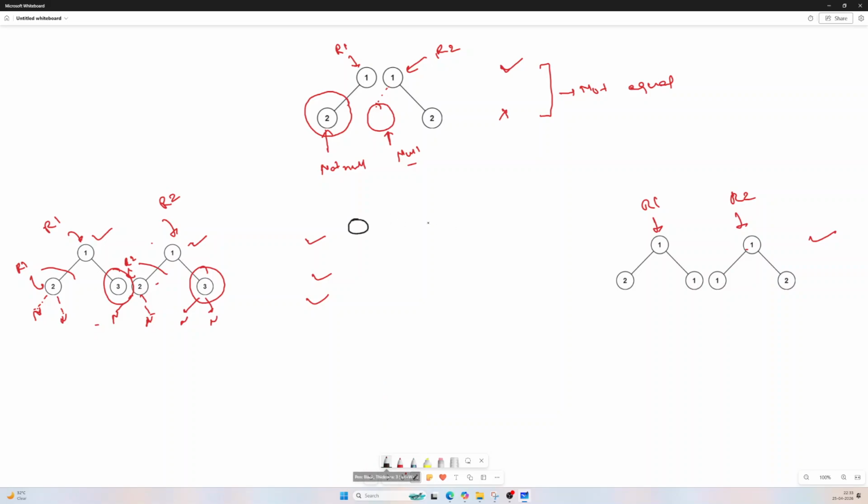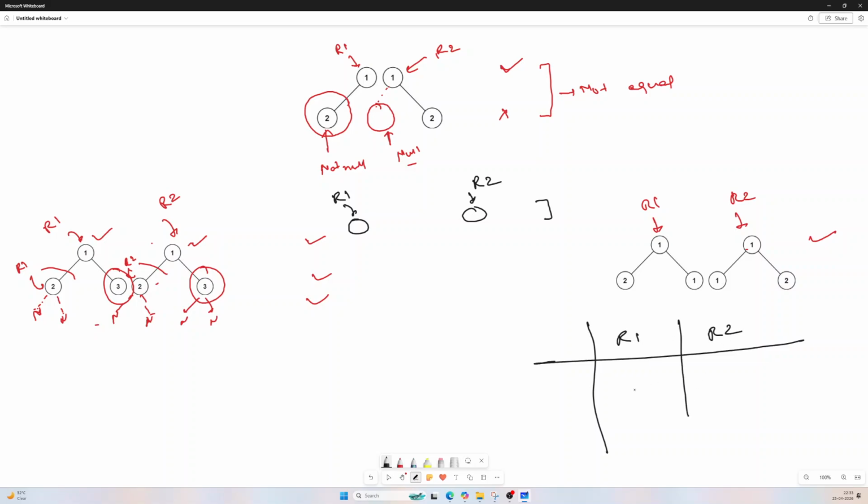For two trees, we are given roots R1 and R2. What do we have to check? We have to check if both are null. Let's write the cases here, R1 and R2. Let's say both are null.